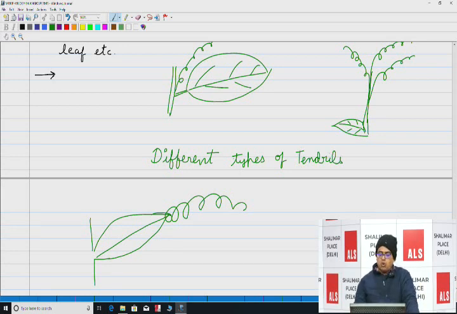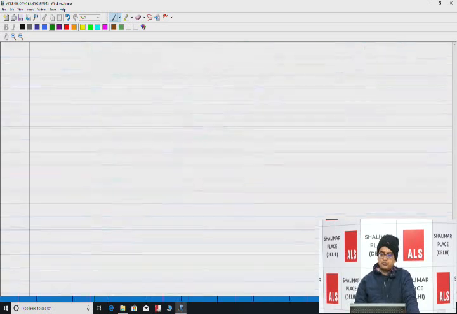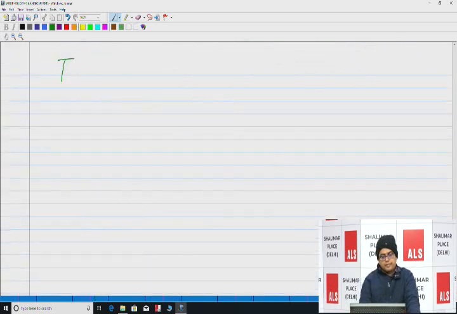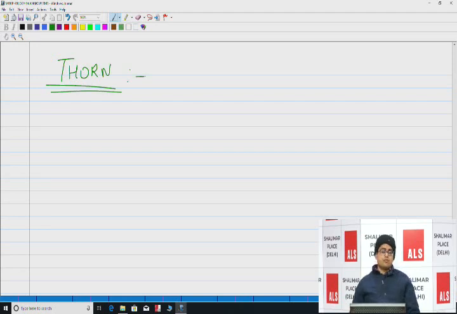Now let us come to thorn. What is a thorn? Actually, thorns are of three types. What I am here to discuss. Pointed structures of three types: prickle, thorn. Prickle and thorn. There is a third category also, but let us come to that later. Prickle versus thorn. Prickle is formed of epidermal modification. Thorn is basically formed from the modification of axillary bud.